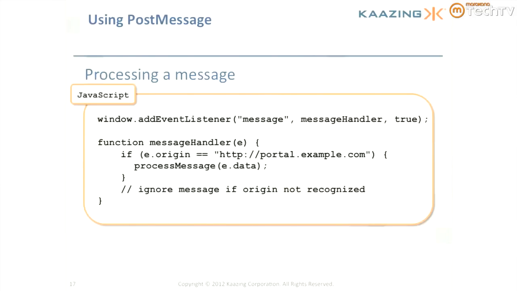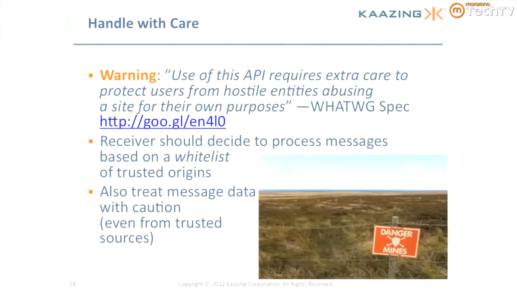If I go back to this add event listener, if I just said, look, I'll listen for messages and I don't check the origin, but I immediately start processing it, well, that could be a real problem. And the first line of the spec is a giant red warning. Because you're using an event listener that cannot really be changed, you need to write that code yourself, and it's quite important.